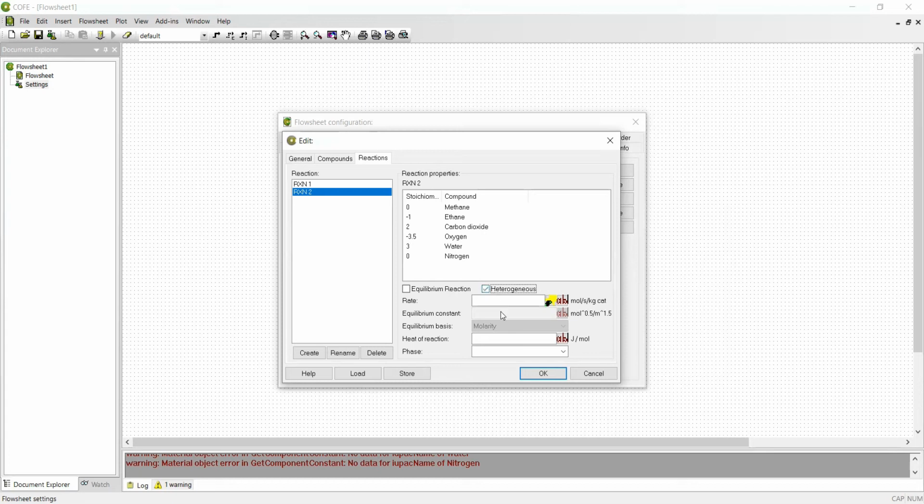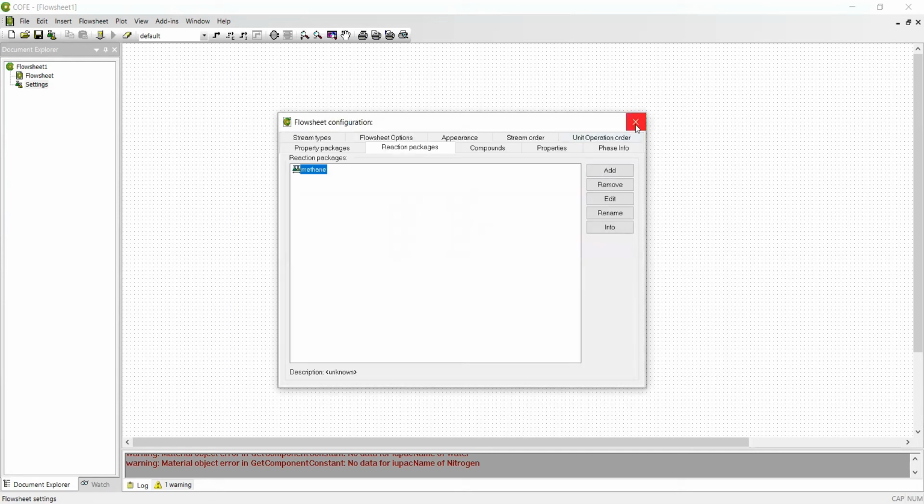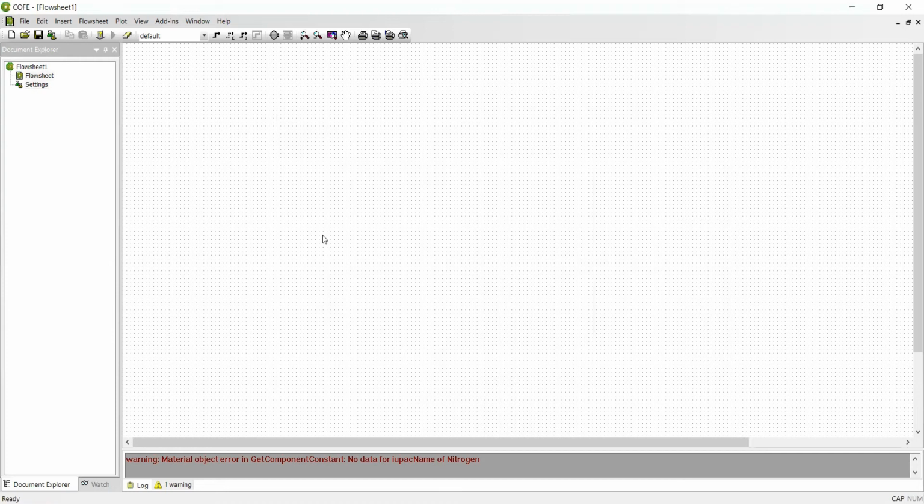So also heterogeneous, and the heat of reaction is also obtained from the table property, and I got 1683320 joule per mole, and the phase is going to be liquid. Then put OK, and for the setting, it's all done.